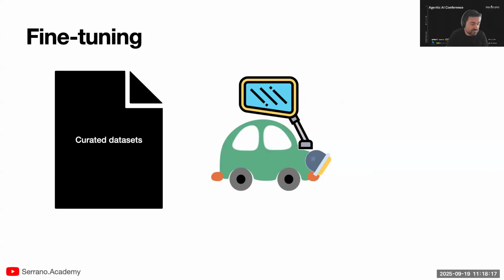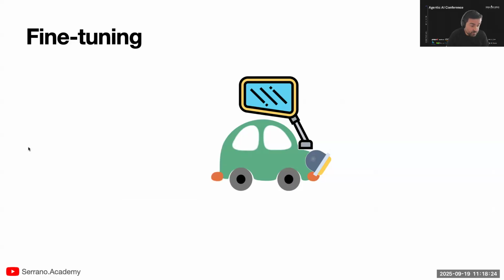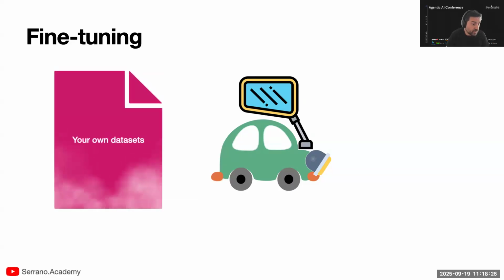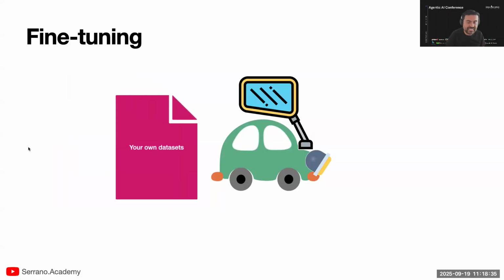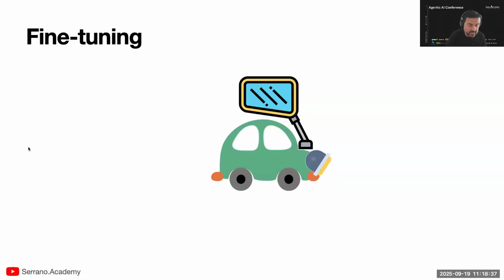Question, answer, commands, chats, everything, math, physics, everything. And if you have your own company, you can always fine tune it with your own data sets. So if you have, for example, a bank, you just put in all the PDFs, all the files, and overtrain the neural network on those so it gets used to it. So fine tuning is very important. Strategy 1, fine tuning. Always fine tune your models.